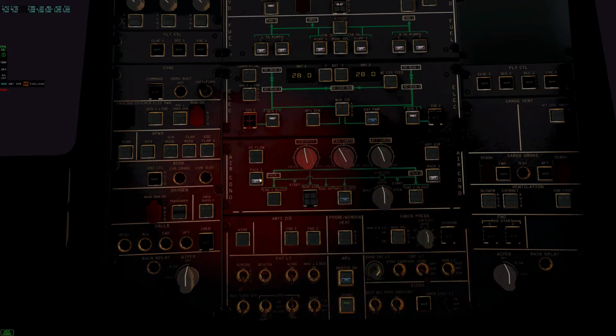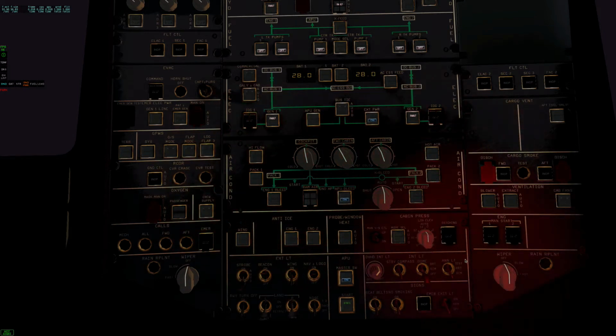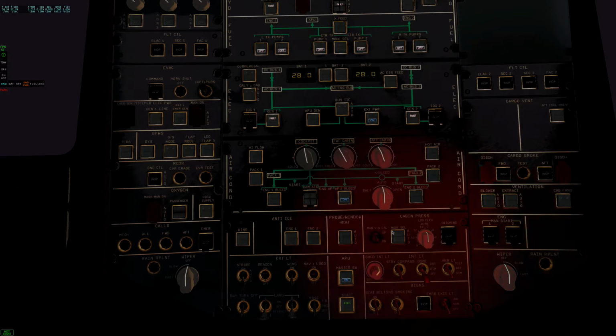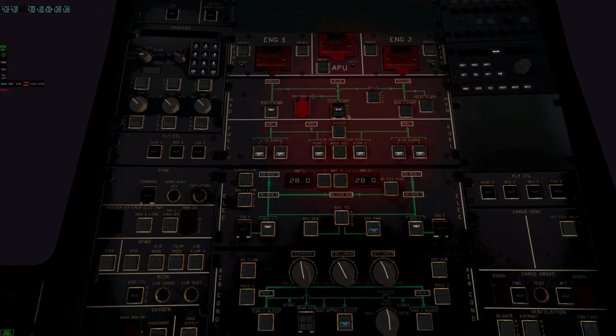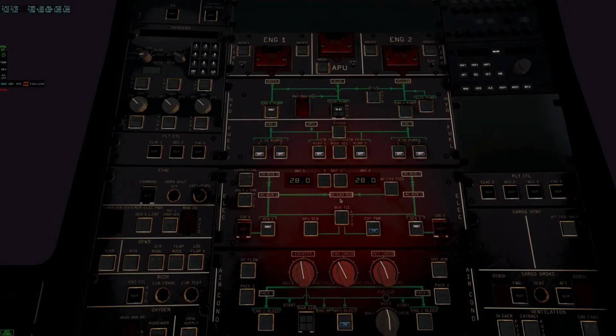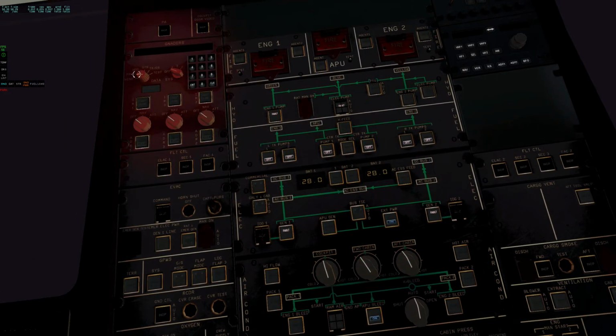Turn on my APU bleed and turn the packs on, get a little air going. Make sure our electrical pump is on fault. I'm not sure why that's important, but and then while we're up here, let's get our ADIRUs going. This to status, system to 1, and then each one of these mode switches to nav.